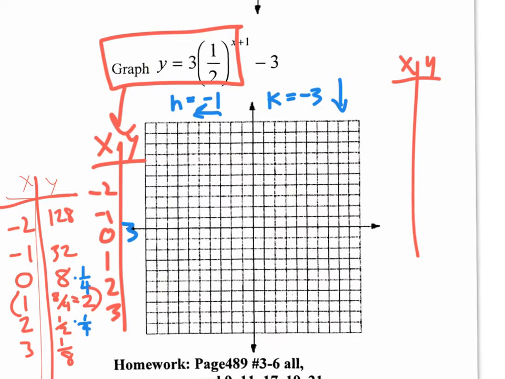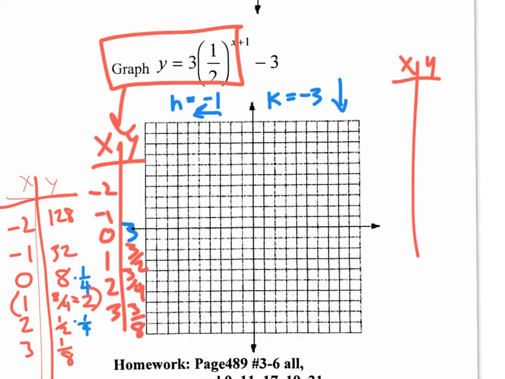Now you could just think of your fraction, which tells us that I need to take 3 and multiply it by half, and that will give us 3/2. And if I take 3/2 and multiply it by half again, it'll give me 3/4. And if I take 3/4 and multiply it by half again, it'll give me 3/8, right?